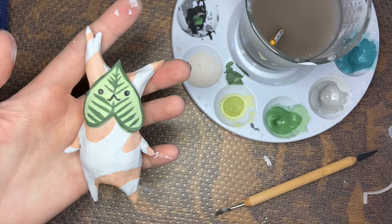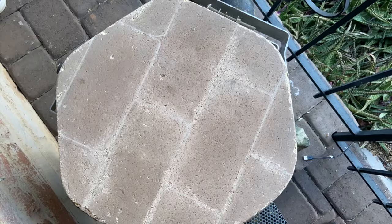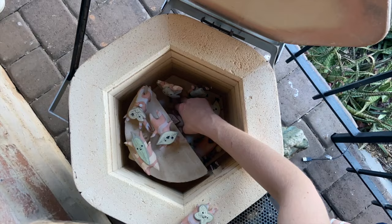When you're firing the ceramics with glaze on them they have to be up off of the floor of the kiln, so we were only able to cook so many at a time. It took three kiln loads to fire them all, with one of them having a top shelf.